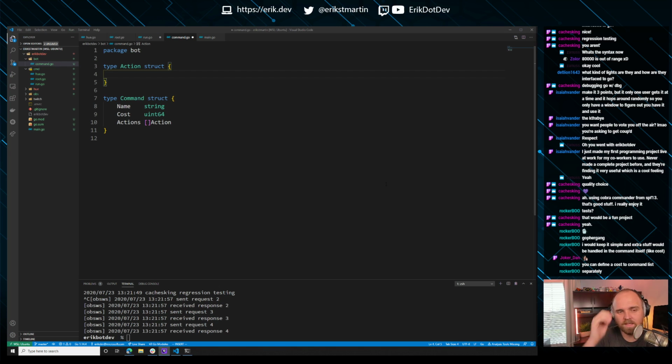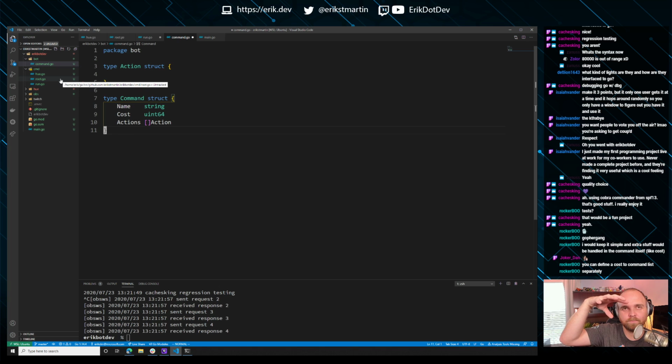So this is really how somebody's going to configure their own bot, right? So the bot binary itself provides all of the functionality, and then you're going to be able to define what all of your commands are and how much they cost. Because the idea here is, say, we just saw that you could change the color of my hue lights and you could make them flash.